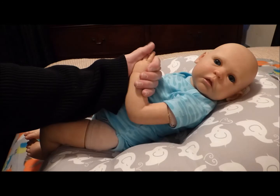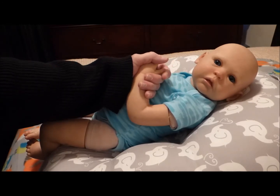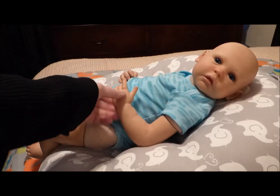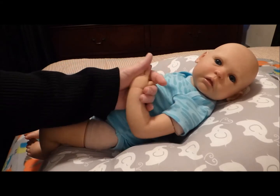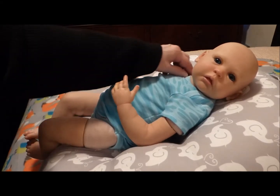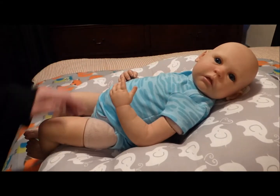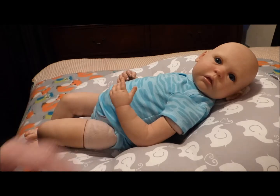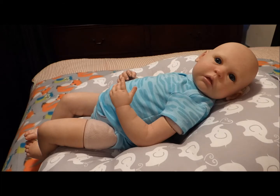Another thing I found out about Jamie when I took his head off — I thought he had acrylic eyes. As it turns out, he doesn't. He has glass eyes, and I'm so tickled pink about that, that he has real glass eyes. Unbelievable. So I'm just really happy about that too. I had to be really careful when I took the glue and the hair out from the inside of his head. But he just looks so sweet. And it doesn't bother me that he has a bald head, because my sister was a baldy from the day she was born until she was almost three years old. So seeing a bald baby doesn't bother me at all.